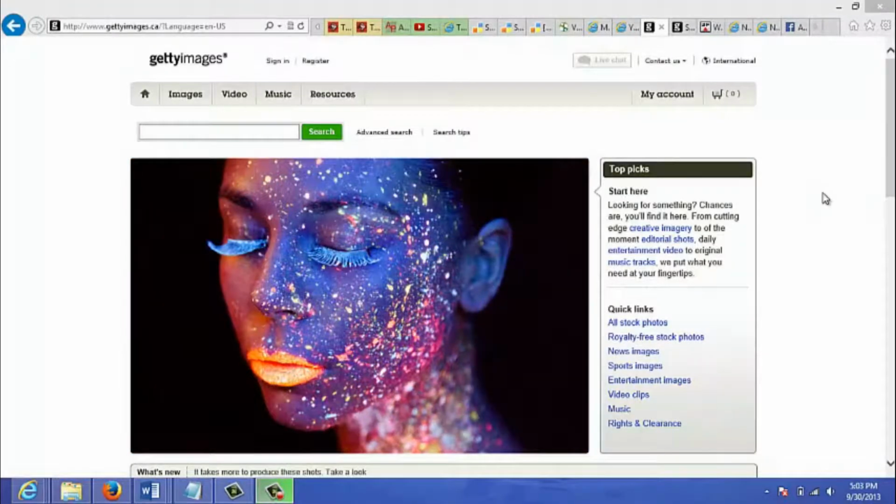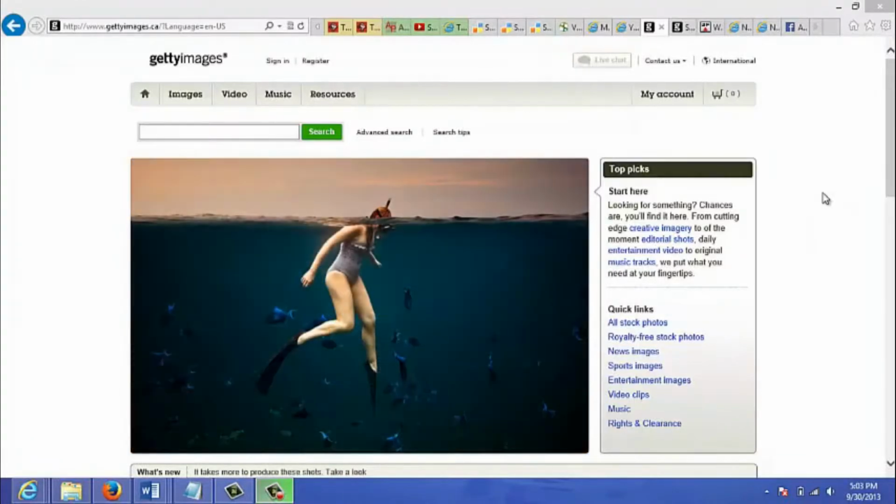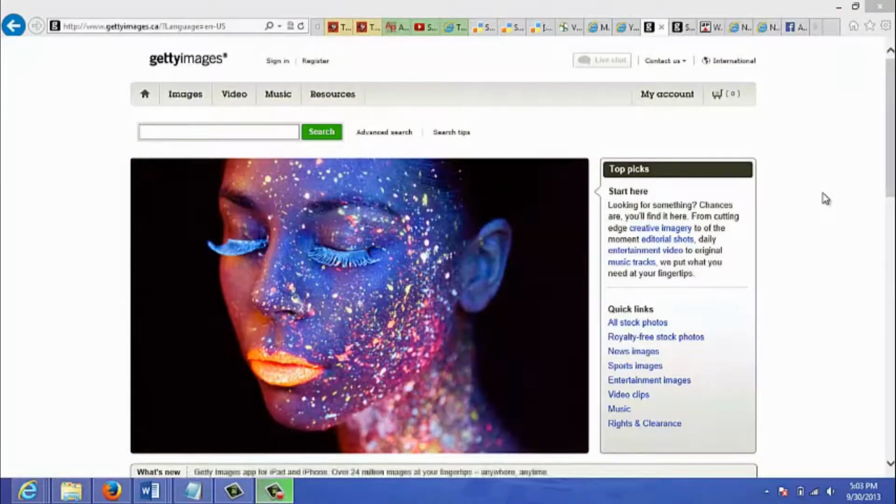Okay, so basically it's important to test as many different images as possible to find the winners that will increase your CTR. And one last tip about images is that generally marketers will find that the CTR goes down after a few days, so it's important to change or rotate your images constantly.